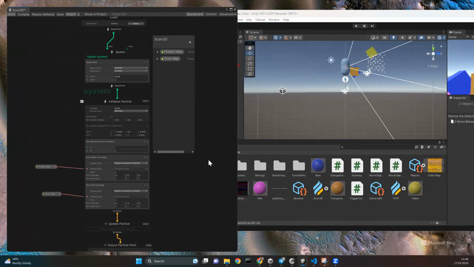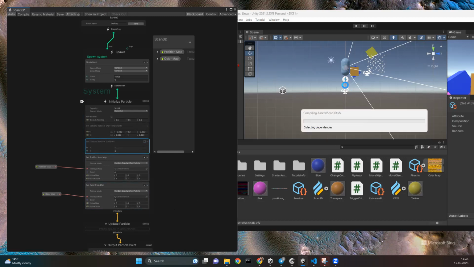You have the single burst. The capacity looks like it should be enough. Cancel this set lifetime. It's above the set position map. One more up. Yeah, this one. Because that's killing your particles after 3 seconds. Now you have to save it, I think. I've saved it. It's still on there.